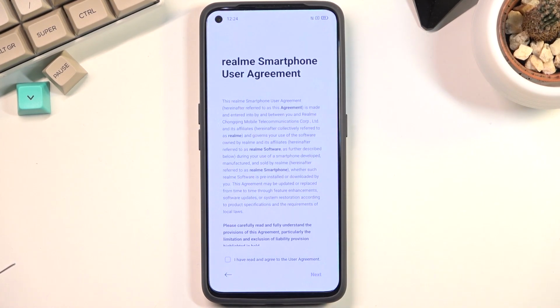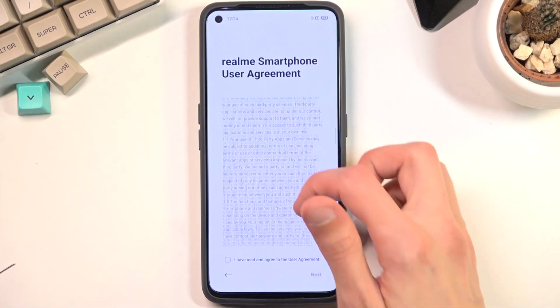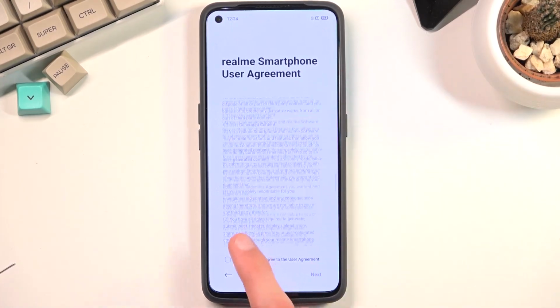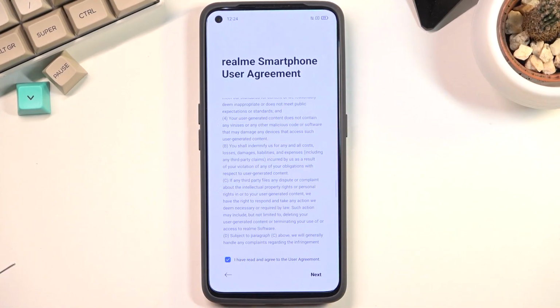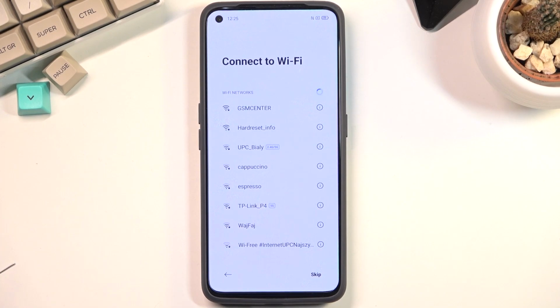On the next page we have a REALME smartphone user agreement, so just user agreement. Obviously no phone can go without those. It's quite annoying, to be honest. You do have to select the box right here, otherwise you literally cannot finish the setup nor can you use the device without this. I do have some more terms of service because why the hell not, though the only one that you actually need to select is the first one. The rest of them are optional, so that's what I'm gonna stick with.